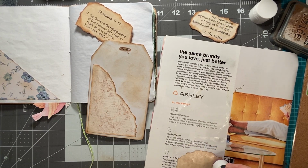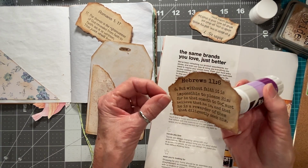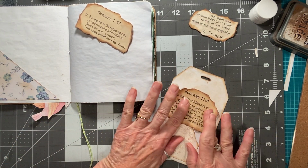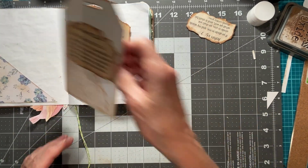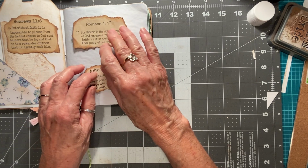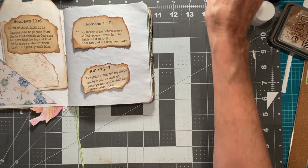That's one I like to get all the way to the edge. And I like to glue, I like 100% coverage because I don't want it bubbling up in the middle or something, which it does happen. So let's put this on up here, maybe right there. Okay. And that will go in there, but I want it to dry a little bit first. So over here, I might just glue those on, and I see my art glitter glue without the pin. It's gonna dry. Okie doke.